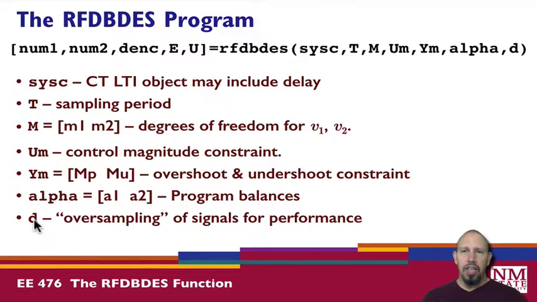If D is 1, then we have the regular sampling. If you let D equal 2, then in between each period there will be two samples per period. If you let it be 3, it'll be 3 samples per period. So 1 and then 2 in the middle. Generally speaking, or at least as a rule of thumb, if you have an odd number in the middle, that works best.